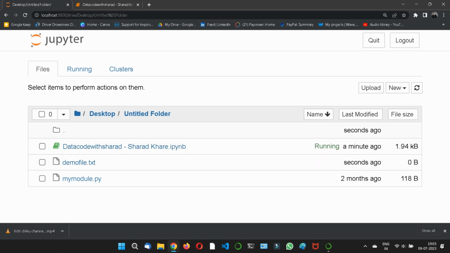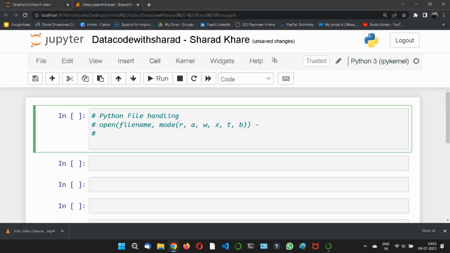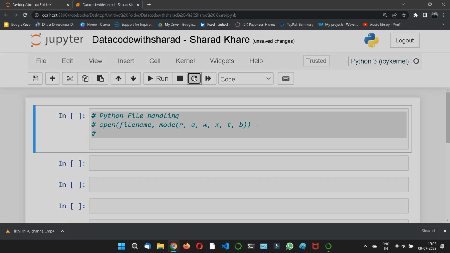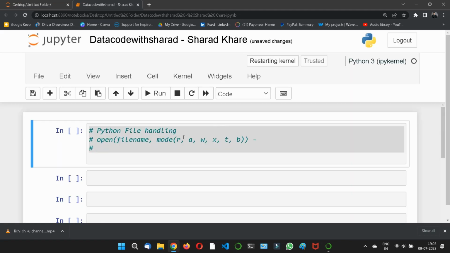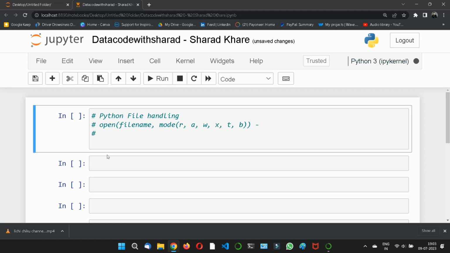Now we need to restart the kernel so that it can get the file. Okay, now it's restarted.